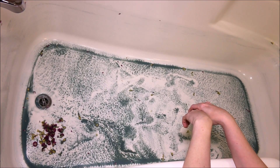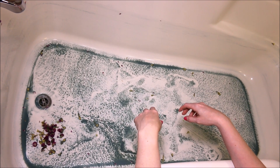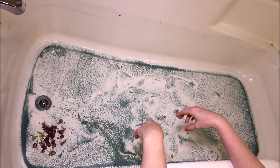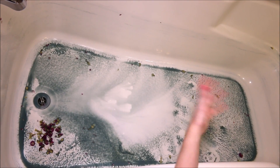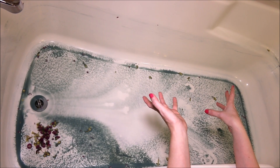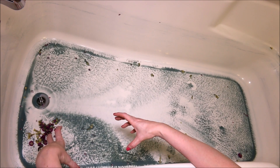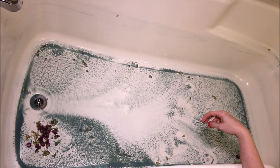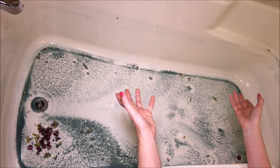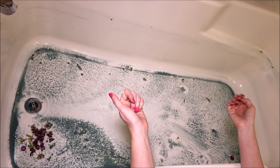I am partly to blame for this mess that I have in my tub. I guess I wouldn't recommend using the whole pouch like I did, because I have excess colorant still left in the tub — this is actually pretty hilarious. It will rinse down with water. I didn't have this happen with the last bath potion that I did, but like I said, I used the entire thing. I also kind of clumped my dried flowers to the side a bit so I wouldn't clog up my tub drain, so I'm going to have to pick those out. But overall, I really did enjoy this bath. My skin smells amazing, my whole bathroom smells amazing — just that nice crisp lemongrass scent. I really did enjoy those dried flowers and the watercolor as well.